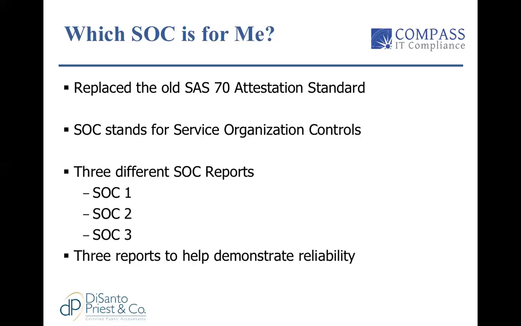The AICPA's response to these changing standards, the changing business climate and the like, was to develop some reporting guidelines around the different types of reports that could be issued to help organizations. And what they came up with are these service organizational, or SOC reports, in 3 different types.